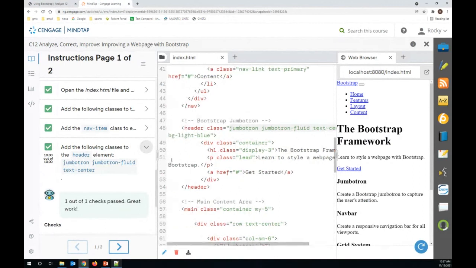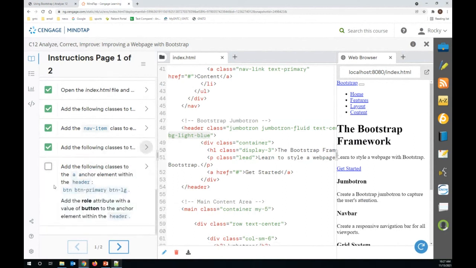Now, I've already got the background set to background light blue. So now we're going to add the following classes to the anchor element within the header. Okay, so we've already added that here. Actually, I'm sorry, no, we haven't.